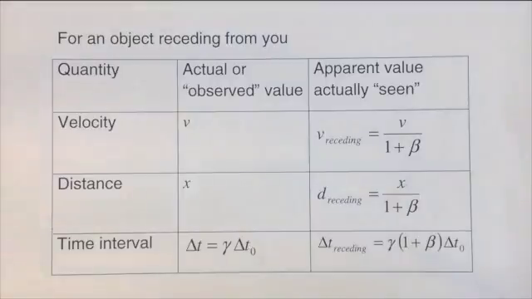And when it is receding, we have to modify the time dilation formula with this extra factor of 1 plus beta. And again, the delta t naught is the time that passes on the moving clock. The delta t receding is the time you actually experience whilst you watch that clock receding. So if this factor gamma 1 plus beta works out to be about 6, then if delta t naught was 1 minute passing on the moving clock, while you watch that apparent 1 minute pass, you would experience 6 minutes in your frame of reference.